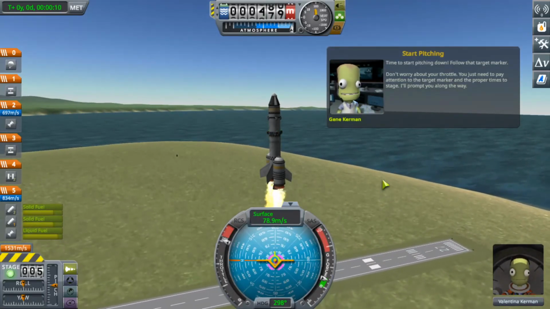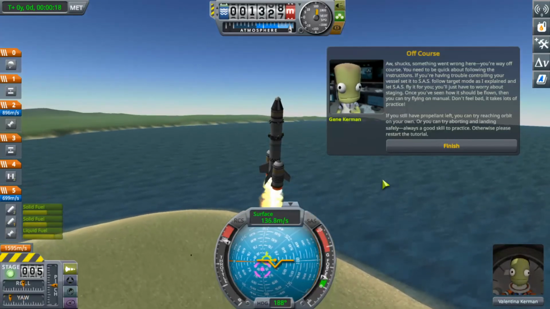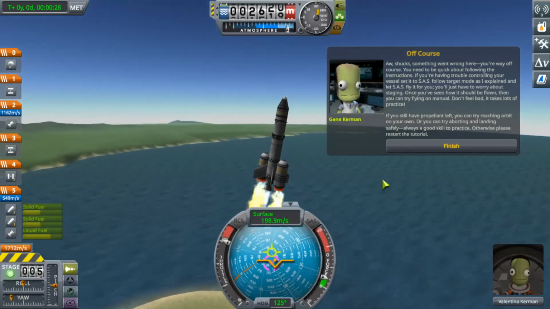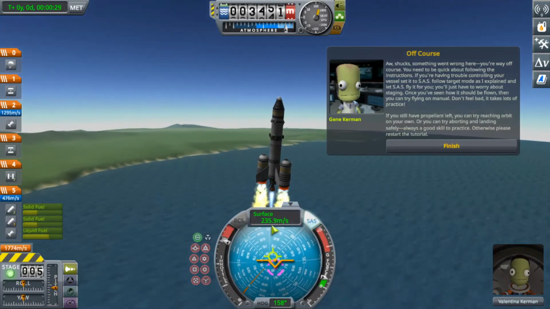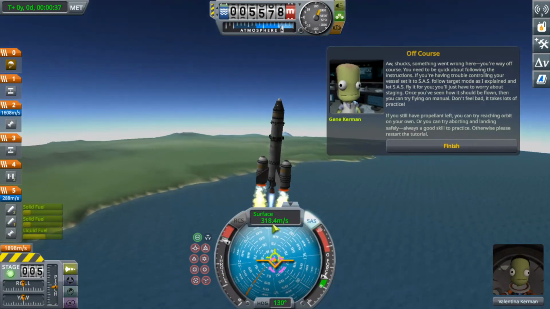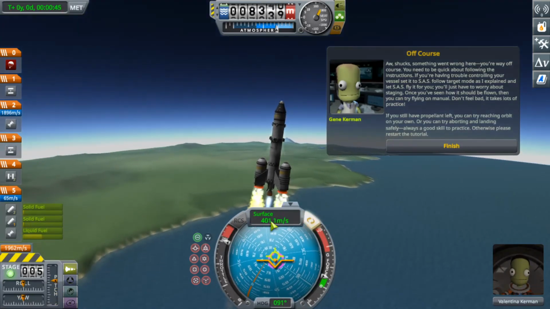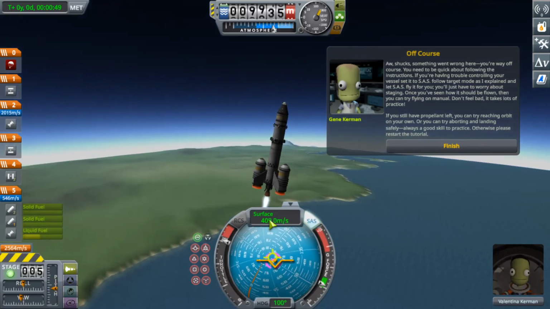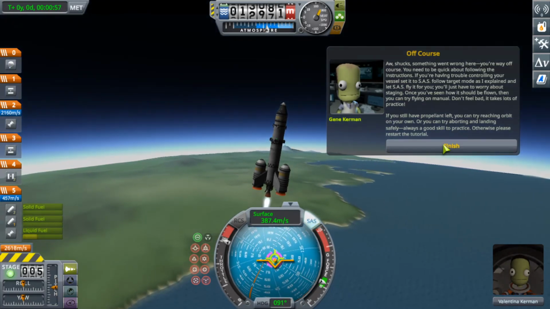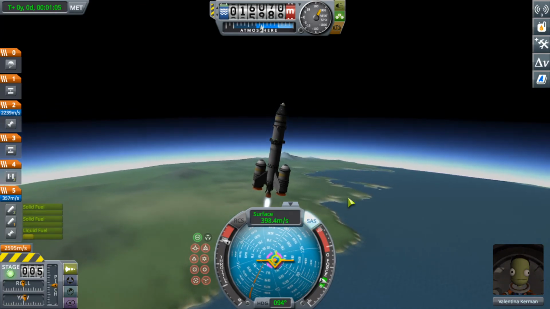Okay. I'm gonna start pitching down. Follow the target marker. Okay, nope, that's not it. Nope, nope, nope. Oh god, what's happening? Alright, this thing is already really useful. Okay, so now I guess we're getting into orbital flight. It's super cool.